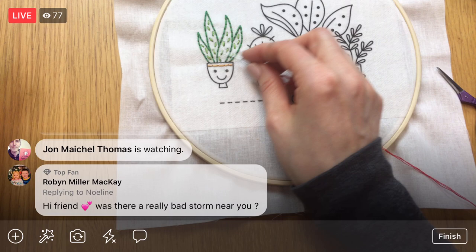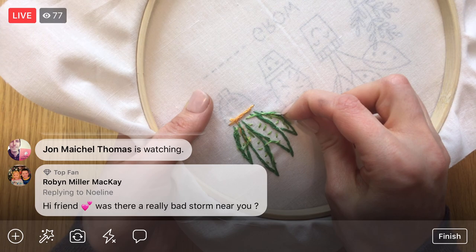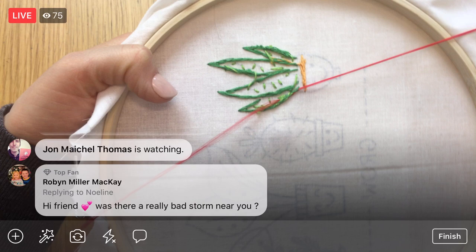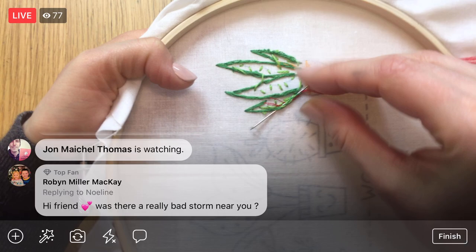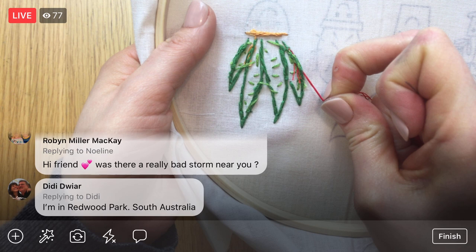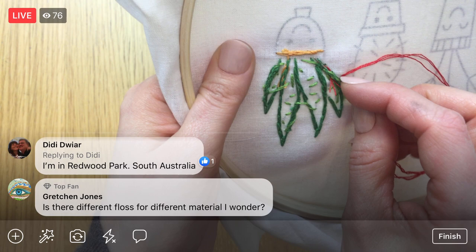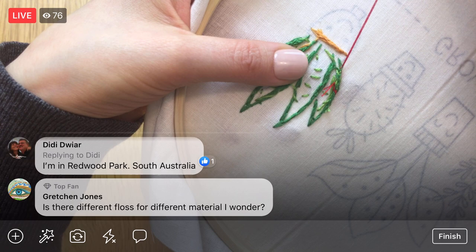Back to this character — I'm going to weave in the ends. You don't have to match colors when you weave in. With two passes, the thread is not entirely secure; see how pulling on it moves those threads? It's really that third pass through as many stitches as you can that locks it in. Now if I pull on it, that's not coming out anymore.